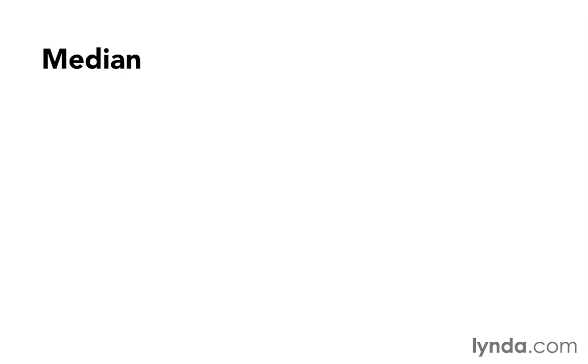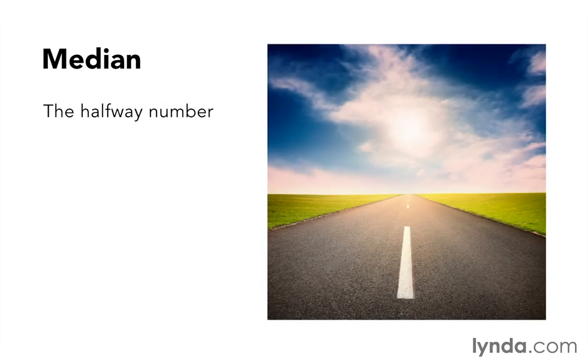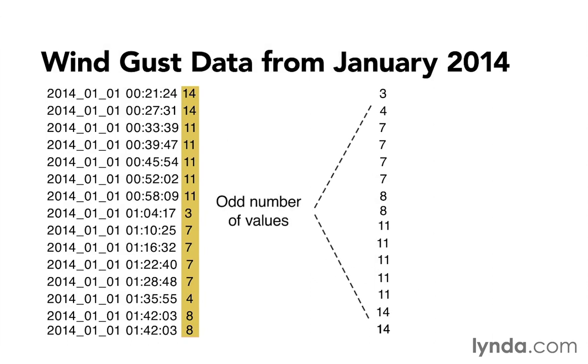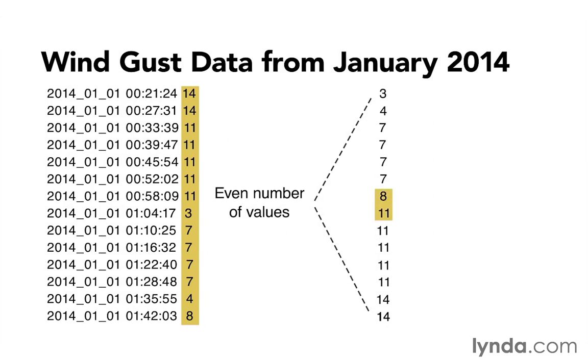The median is the number halfway between all the values in a sorted range of values. Think of the median as in the median strip of the road. It always marks the center of the road. To calculate the median, first sort the numbers from lowest to highest. If there's an odd number of values, then just take the middle number. But if there's an even number of values, then calculate the average of the two central numbers. In this case, there's an even number of values, so we sort, then we take the average of the middle two values, 8 and 11, and the median is 9.5.